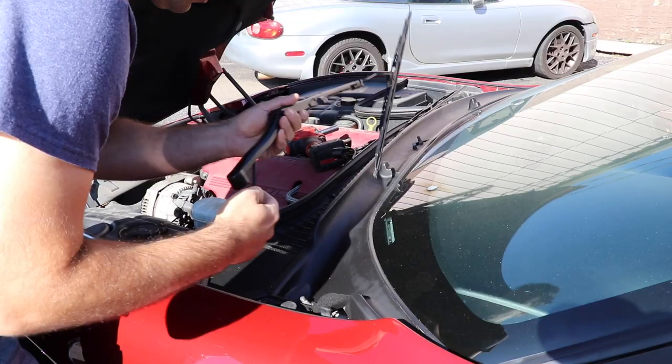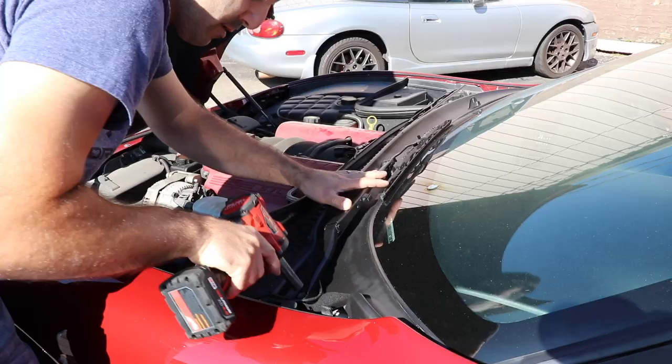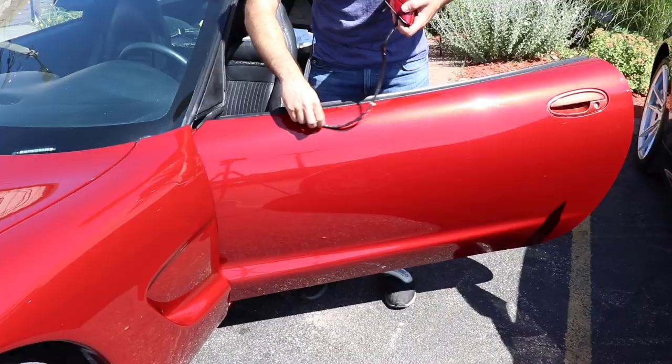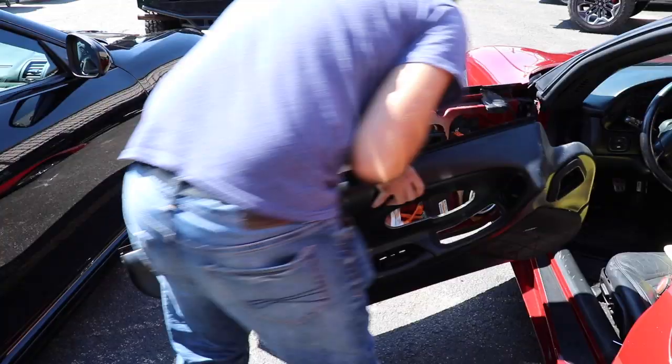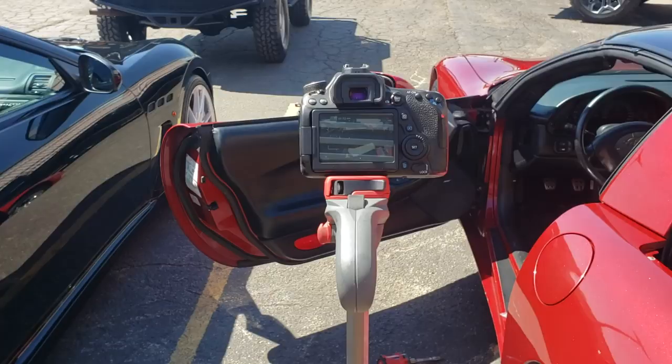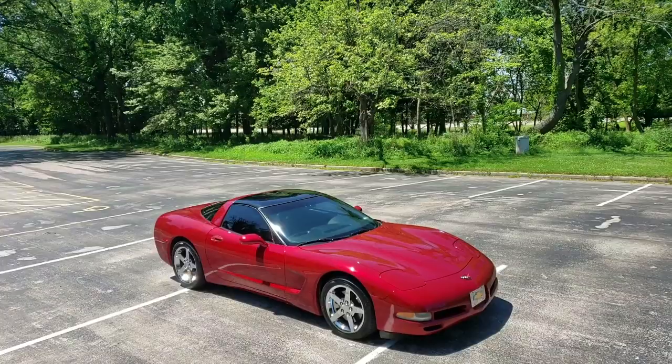Next was a quick stop to Mancuso's where I reinstalled my freshly painted satin black wiper arms. With a restored cowl and painted arms, this part of the car looks amazing and for cheap. The final step was reinstalling the side mirrors — since these are just about the easiest things in the world to do on a C5, I was done in about four and a half minutes, and I still think I beat GM's book time on this job.